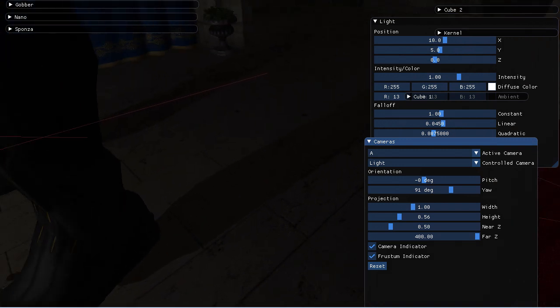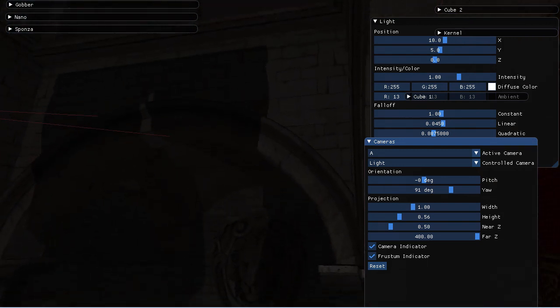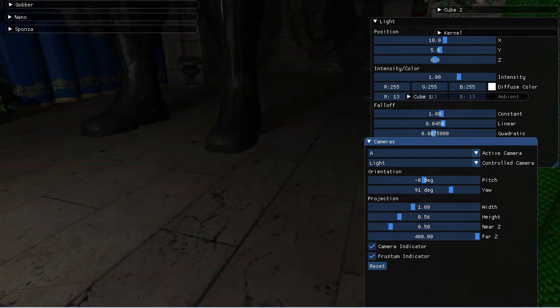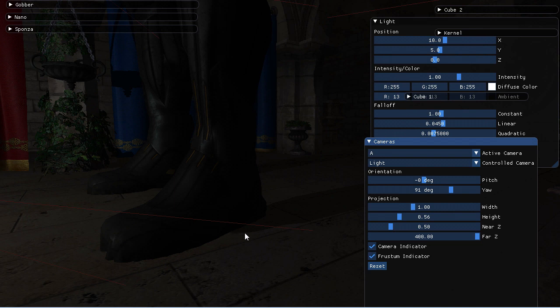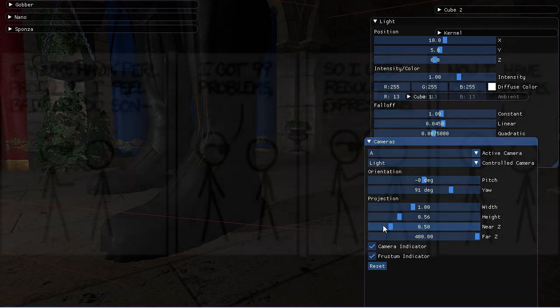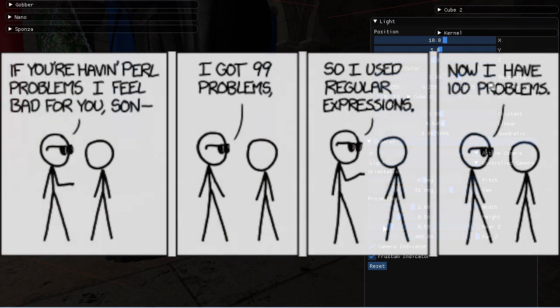And that is going to tie into our next video, which I'll give you a little bit of information on here. This artifact is called Peter Panning, is what people tend to call it. And it's caused by our bias. So our bias does good work for us, but it also causes new problems. And that's a theme in shadow mapping. You have problems. You've got 99 problems. And you do some stuff that creates a solution for you, only it also creates new problems.